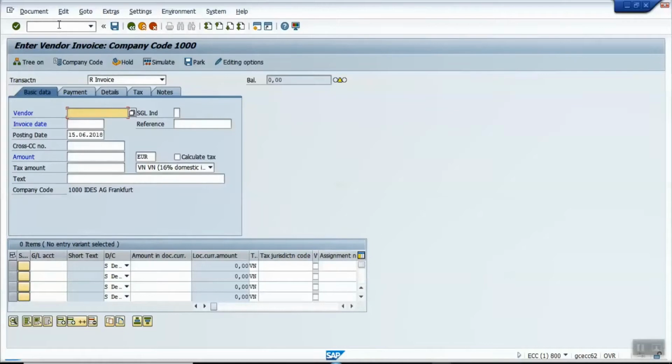Here we have to provide the header data, so the vendor. We could put a reference number, or it's optional, so we could have the invoice date. Then what is important is the amount, and we could also add text if that is part of the use cases. Then the next important field is the GL account number and the amount. We could also add more information here, but it's up to you. And we have to complete the line item, make sure that it is equal to the header amount.